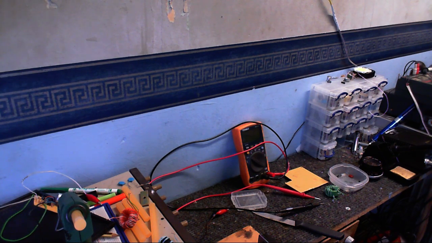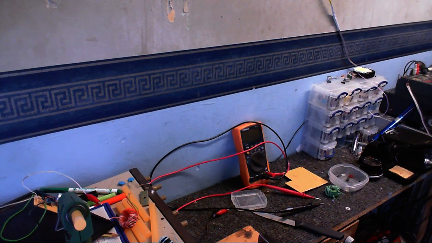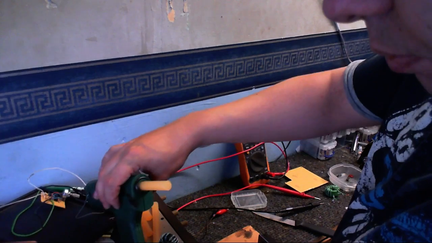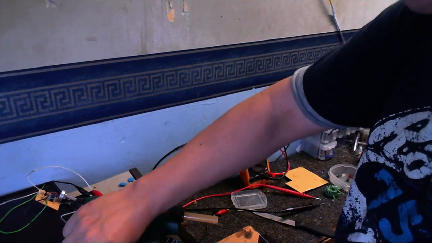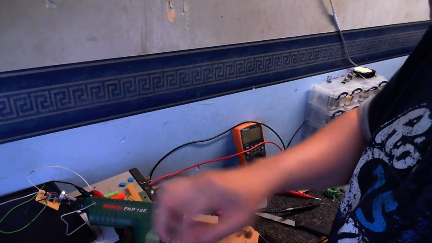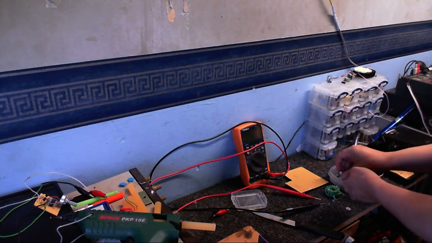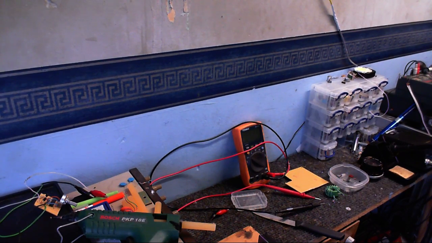I'm just looking for some of my 74HC logic chips. There we are, there's the hex inverter I was looking for, so that can just go in there. And I'll just put in all the other parts that I'm going to use on this breadboard. And then I think we'll have all the components for the circuit that I'm going to build. Of course, there'll be more about that in the next video, which I suppose I'd better get on with right now. So until then, or rather, until next time, goodbye.